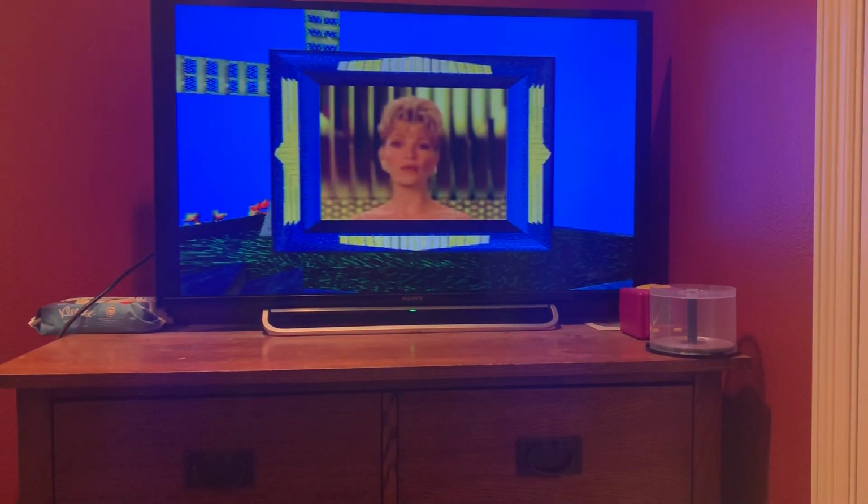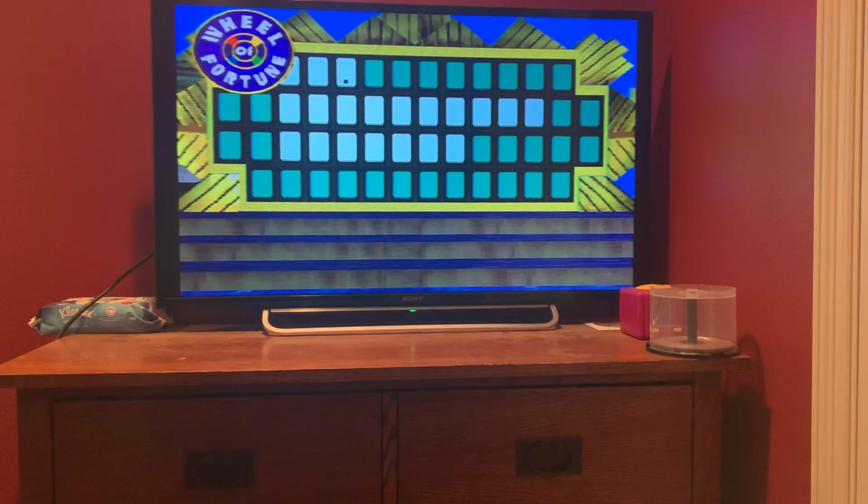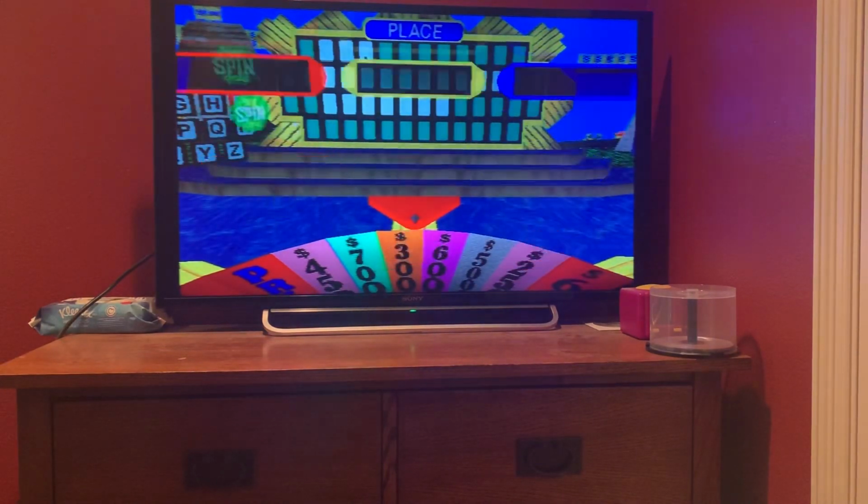Let's move on to the next round. We're going to add a $5,000 space to the wheel. This time around, our category is place. All right. Player one, spin the wheel.